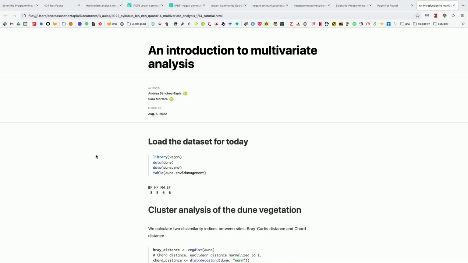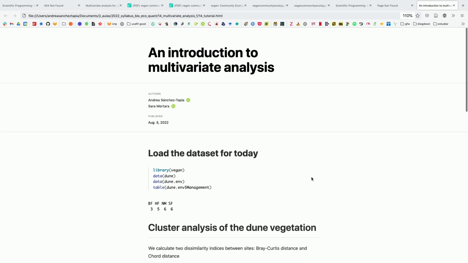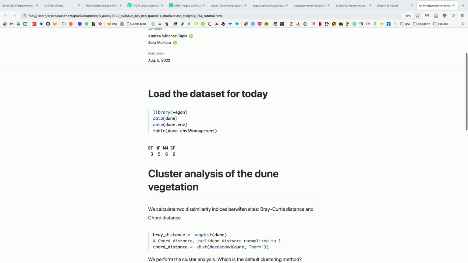Camila is going to put the correct link in the Slack, if you already found it or not. Okay. What time is it? It's 12:20. So this is not going to take much. I already have said everything, basically.